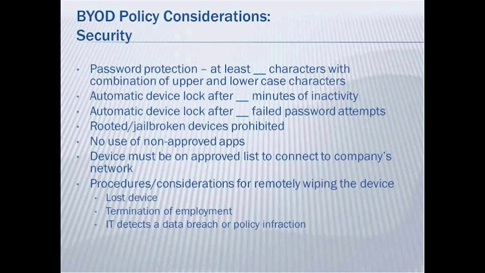You want to provide that rooted and jailbroken devices are prohibited, no use of non-approved apps that you've listed, and that the device must be on the approved list in order to connect to the company's network. That part actually is sort of an aside to the BYOD. You want to also have that in your acceptable use policy just for computer use generally. We see a lot of issues where employees bring in their own personal laptops or whatever device and try to connect to the company network on their break or whatever, and that's just not allowed.